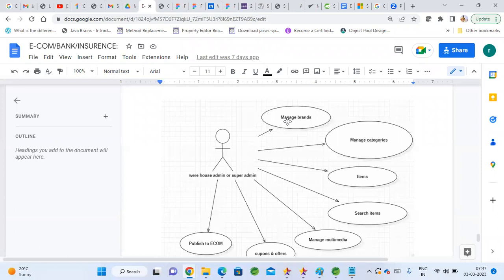create brands out of categories, right? So a category contains multiple brands. Category means a generic category type, like let's say a mobile phone is a category. It will not say it belongs to any brand or any particular phone, right? To say it belongs to some brand, a phone should belong to a brand, and the brand should have an item.